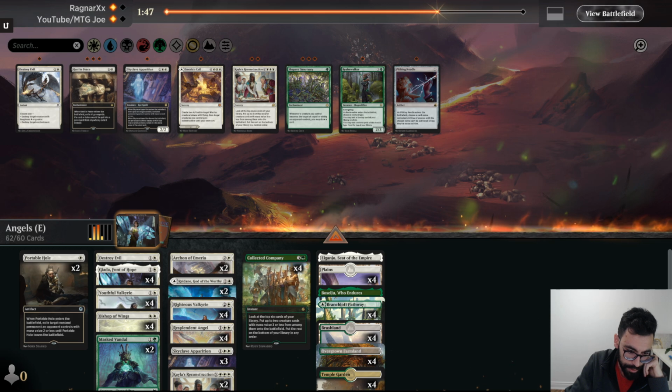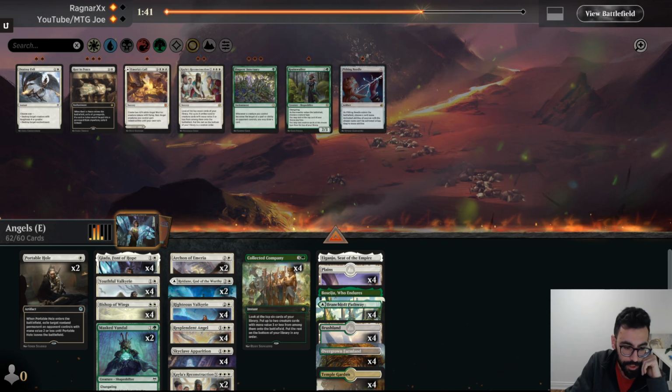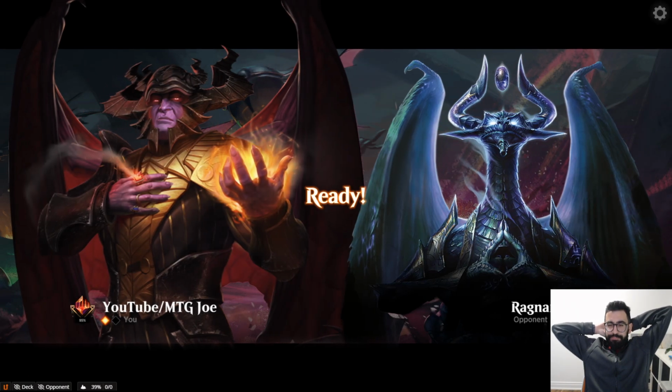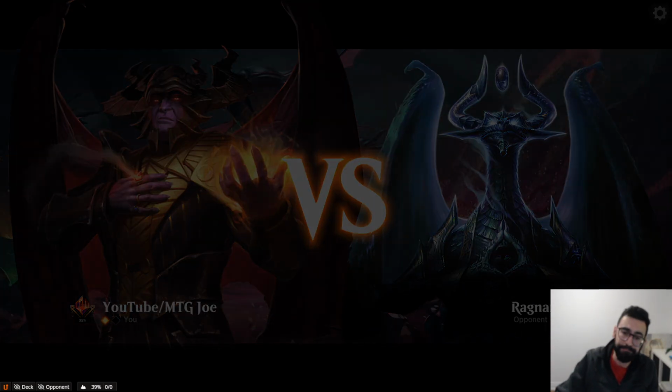Because this exiles all their stuff, it gets rid of the devotion. You know what, I think I still would rather have this. We're probably going to be too slow for the Kaylas. Again, if we're getting to the point where we can get to 6 mana, they're probably going to have like 12 mana.